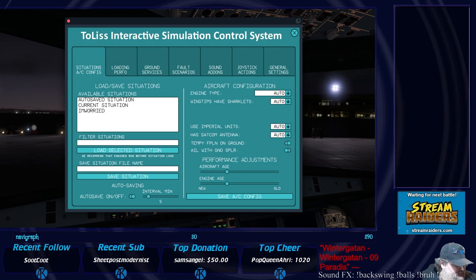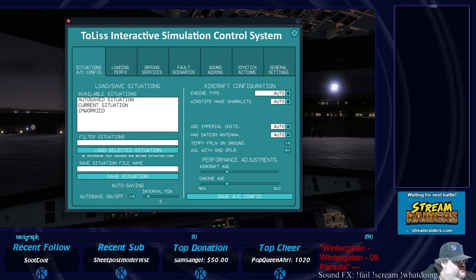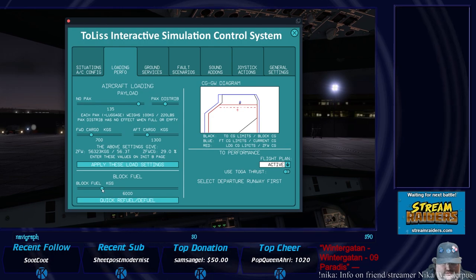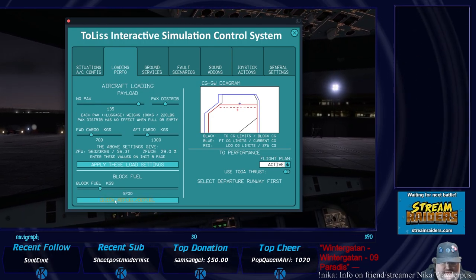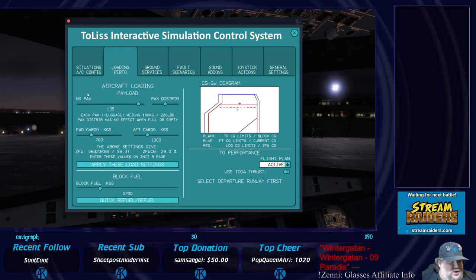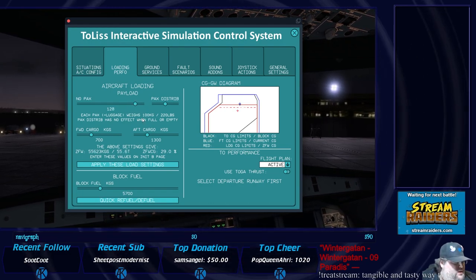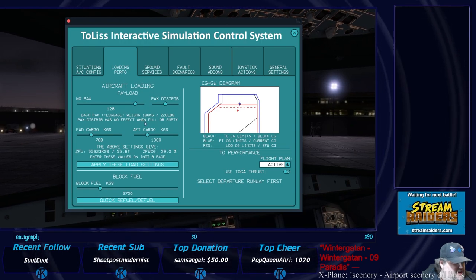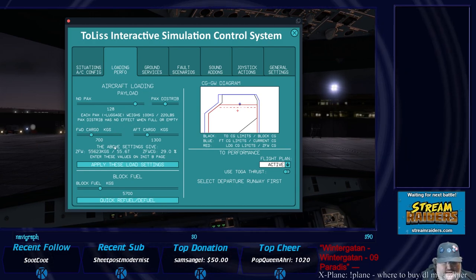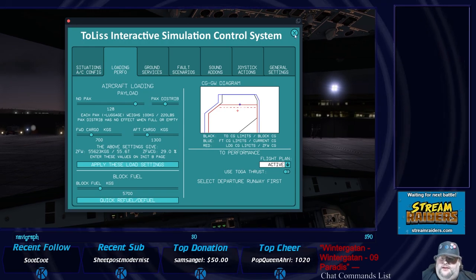Alright, so let's pull up our loading for today. Looks like we need 5667. We'll just go with 5700. And what is our passenger load? It looks like we're going to have 128 passengers. Bam. All right. And zero cargo. We need a zero fuel weight of 55.6, which we are bang on. Apply these load settings. Perfect.